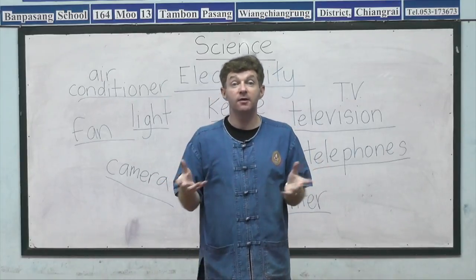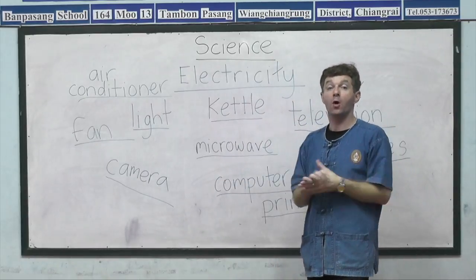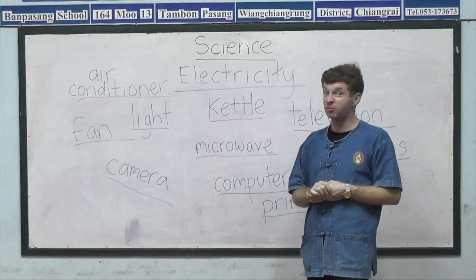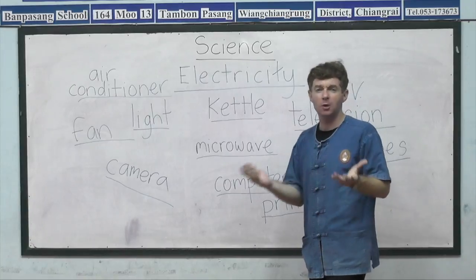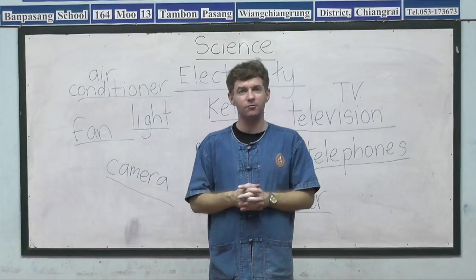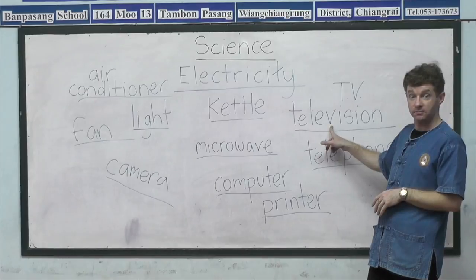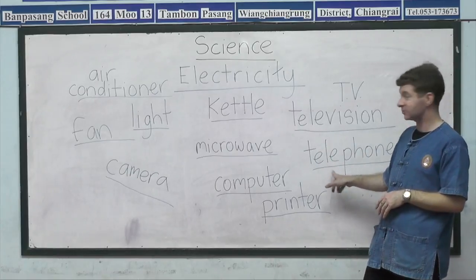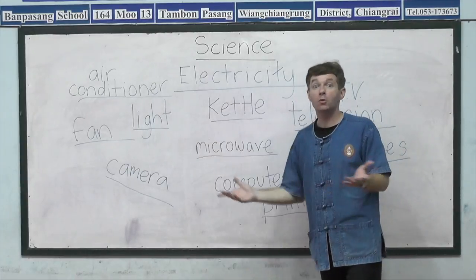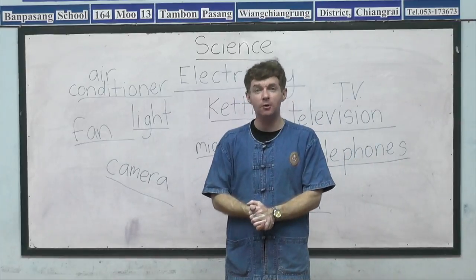So you can see from all of the examples that we have provided, just in one room alone, is electricity important? Yes. Electricity is very important. Can you imagine nowadays in our life if there was no electricity? That would mean no television, no telephones, no computer, no light, no transport, cars, trains, things like this. We wouldn't have any. It would be so different.